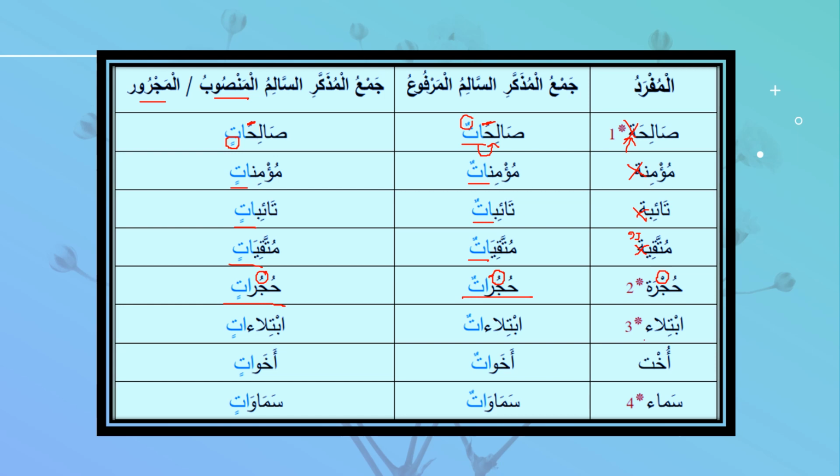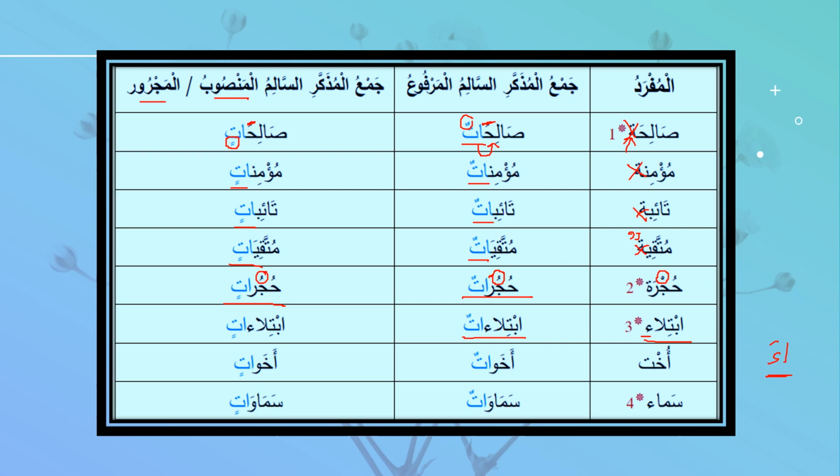Ibtila. Now ibtila is a noun ending with a hamza. It's the sign of femininity. What is it called? Alif and hamza at the end. It's called alif mamduda. Remember I did this in the lesson of feminine nouns, the three signs of femininity: ta marbuta, alif mamduda, and alif makhsura. So here it's ibtila. It is a feminine noun, but what is happening? It's made into ibtila'atun, adding the alif wa ta.